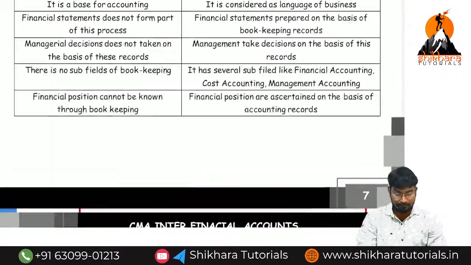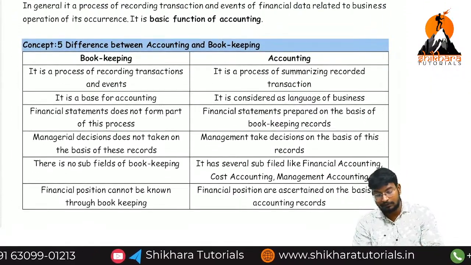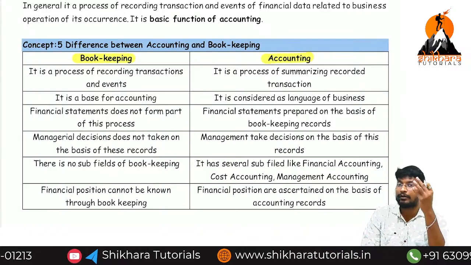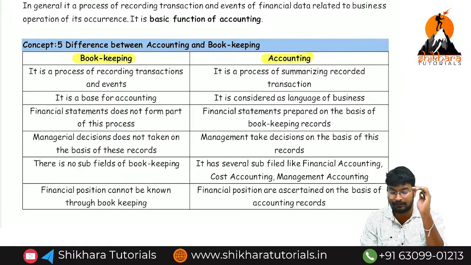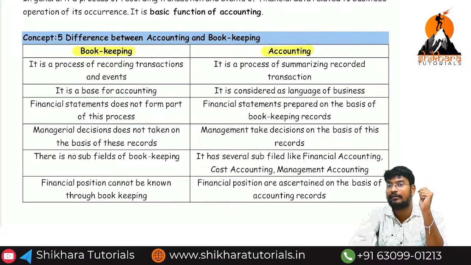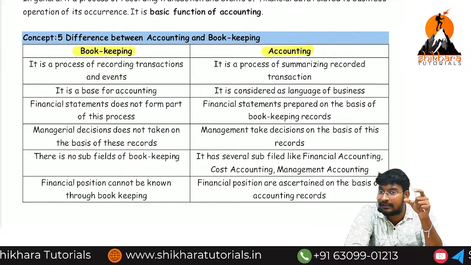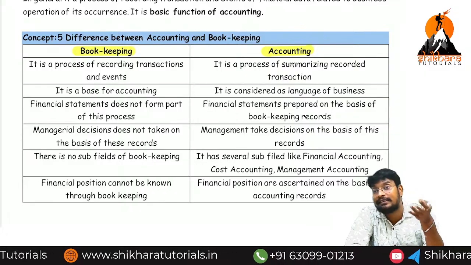Double entry system. Before that, there is a small concept called bookkeeping and accounting. So you know the accounting definition. What is the accounting definition? Recording, classifying, summarizing, analyzing, interpretation. So here bookkeeping means both journal and ledger are called bookkeeping. Why? Journal is called the journal day book. Journal is also called what? Day book. Ledger is also a book.